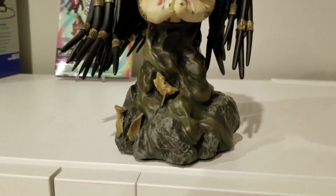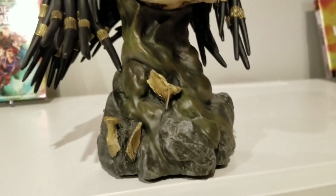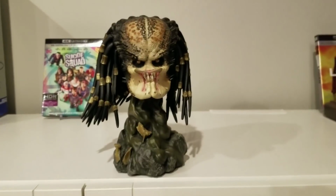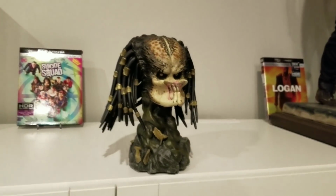Originally, they had not shown this extra little display stand. It's just a jungle theme, just like the base. Fits the head nice, so it's definitely nice to have this. You can display the extra head. But like with Predators, it's always good to display the extra head.